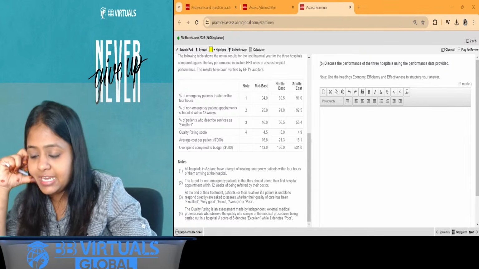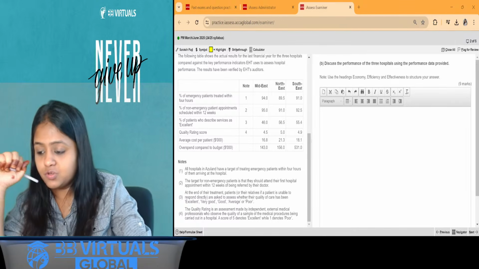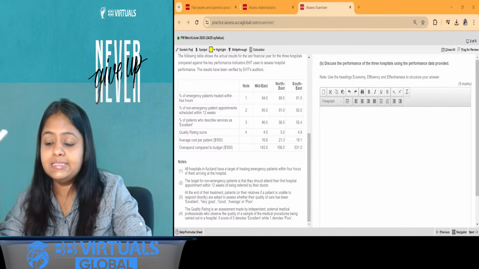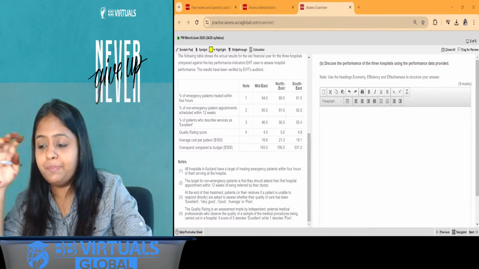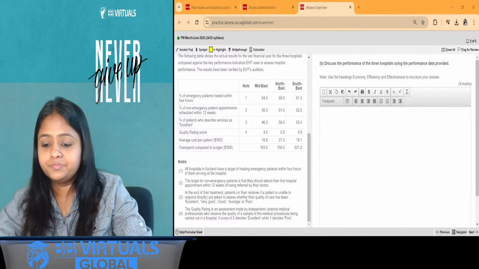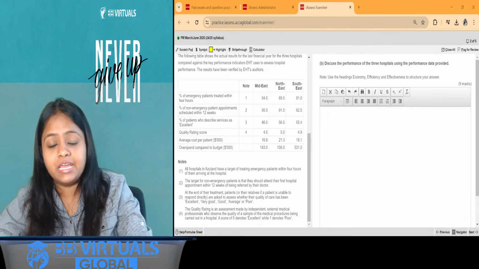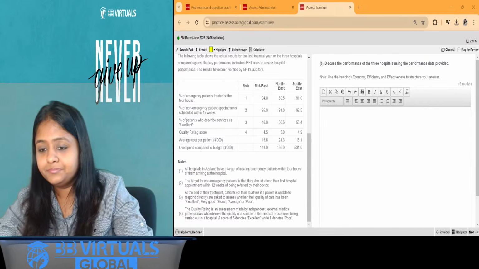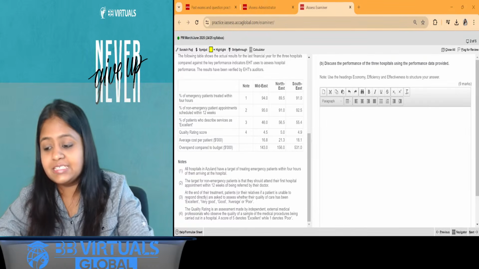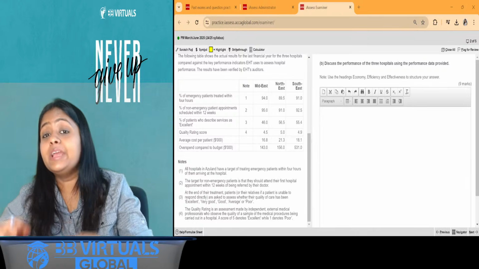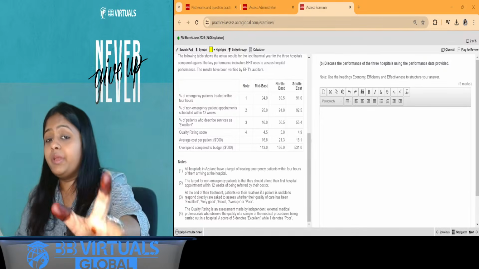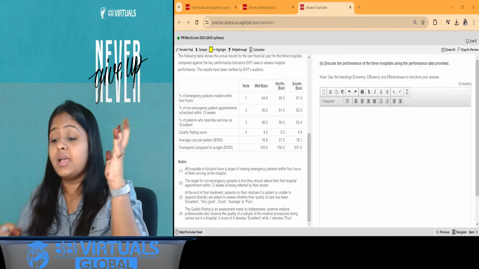Okay, so Swapna is telling me average cost per patient. Anything else? Anybody has got a different answer? Type it quickly in the chat box. Okay, everybody is giving me average cost per patient. Anybody who's thinking differently? Except for cost per patient. Think more. Look at the data. There is also one more point that you can cover in economy.